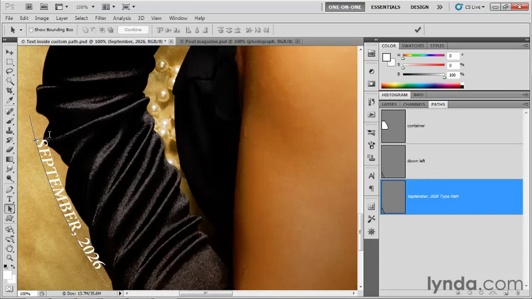The only problem is when I drew this path outline, I didn't really allow enough room for my text. Now, I could move the path outline to a different location by manually dragging it, but if I did, it might not align properly anymore. What I'd prefer to do is leave my path outline where it is because I know it fits the contour of the arm, and I'd like to move my text with respect to that path outline, and I'll show you how to do exactly that using baseline shift in the next exercise.